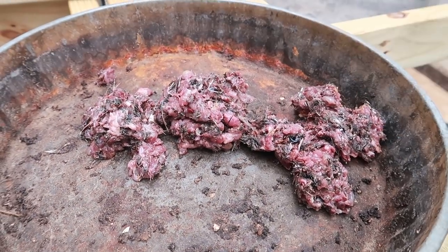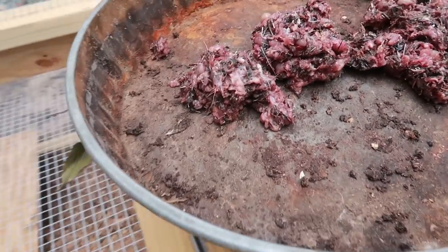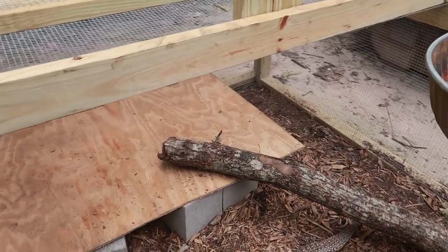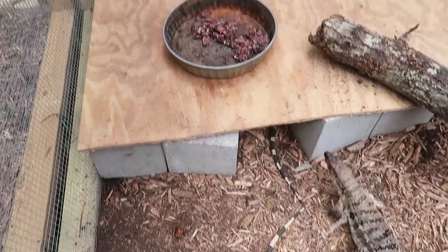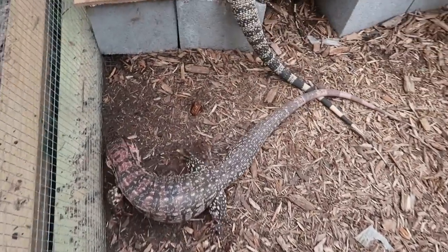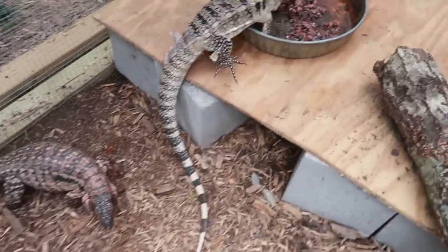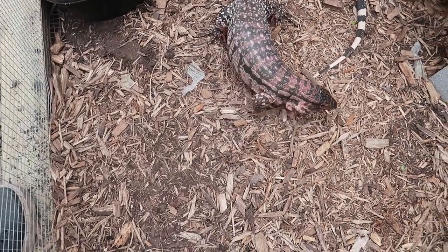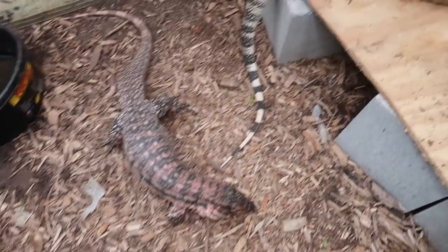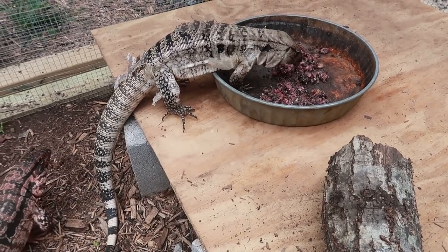These bowls need replaced — I don't know why I got these a few years ago; they just didn't work well. This is our last time using them. I'll put the food up here. Van is the first one — oh, the red girl came out of nowhere! These guys have huge appetites. She's definitely looking at me. Van has already found the food — I gotta watch this girl, she is a bullet.